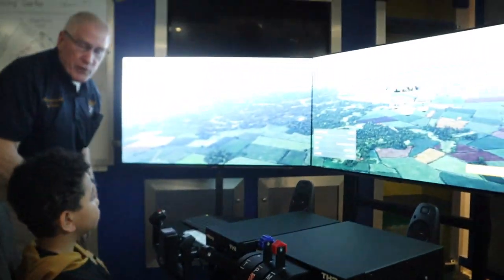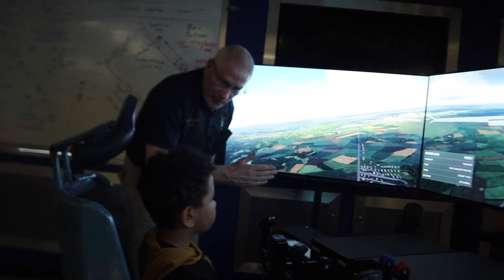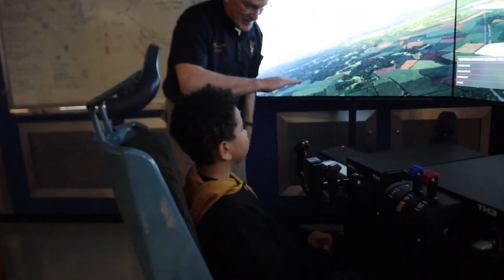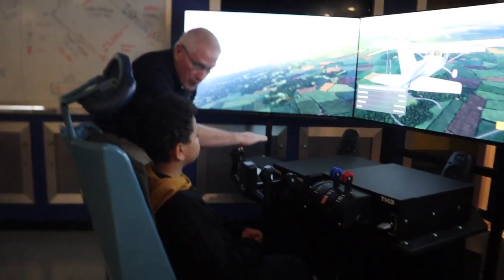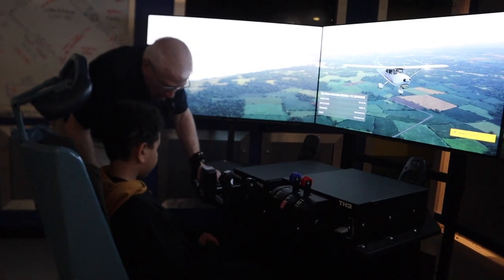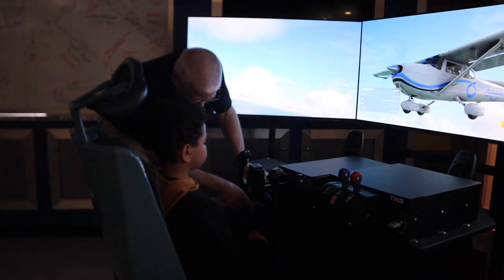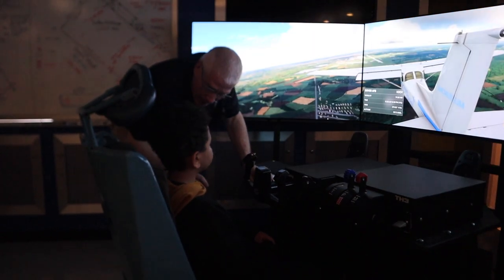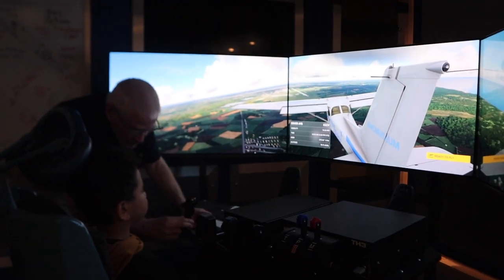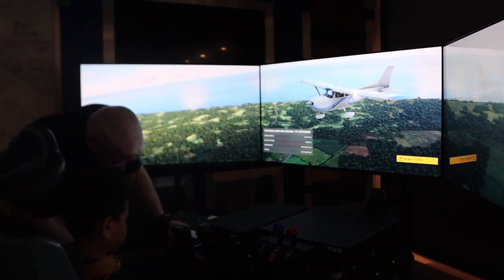So let me tell you what your feet do. Your feet moving the rudder pedals, it's moving the tail surface like this. And so that controls the yaw axis. The plane does this when you move. So you can use the pedals to help coordinate a right turn or left turn. But what's important about the pedals is once you land on the ground, that's how you steer the plane with your feet. This looks like a steering wheel, but it's not a steering wheel. Once you land, you have to use your feet.